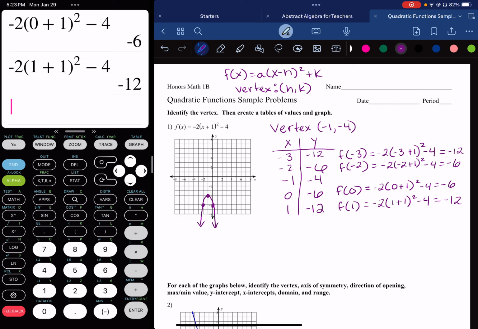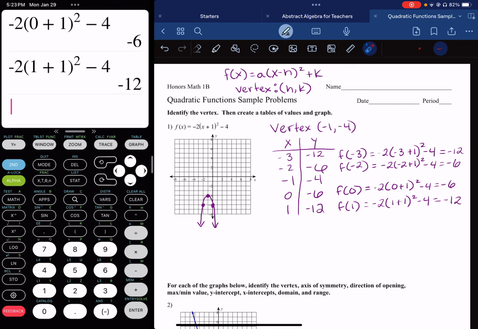Okay? Sometimes your parabola will look like it's going in the other direction, where the arrows are pointing up. That's okay. Remember, this a value that's at the front of our equation, in this case it's -2, that tells us the mood of the graph. Remember, if a is positive, our graph is going to be happy and it's going to look like a happy face. But in this case, a is negative, which makes our happy face look like a sad face. That is a perfect example of problem 1.